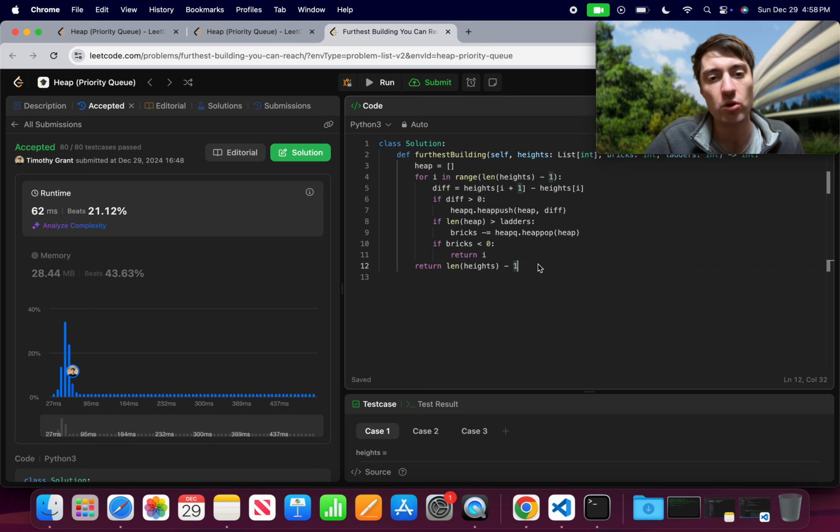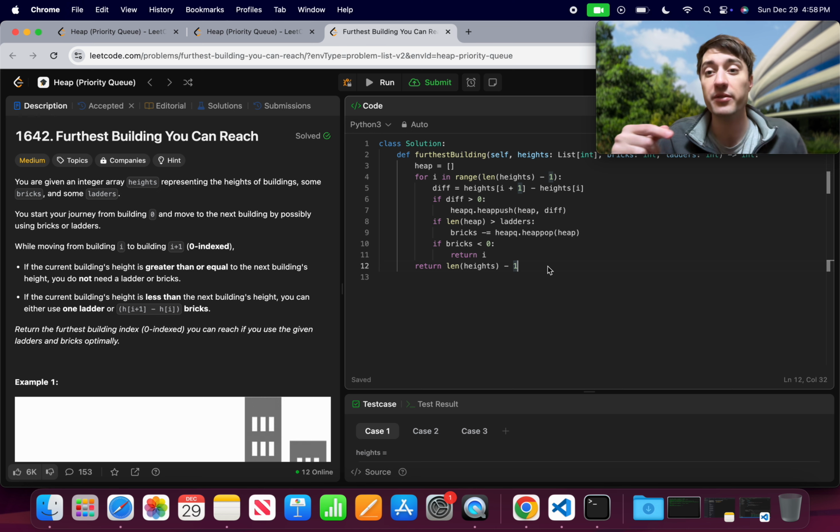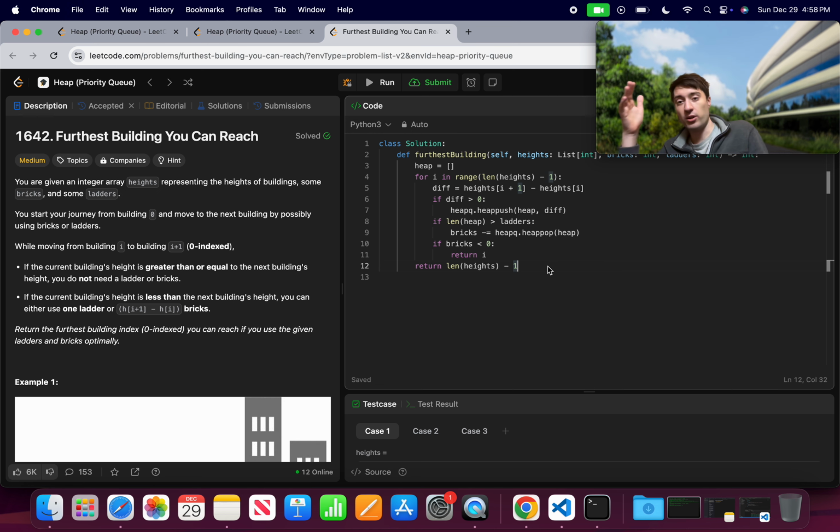So essentially, on a more serious note, joking aside, how am I going to actually learn from this experience and move forward? This is one of those problems I'm going to keep track of, one that I was not able to solve, and I'm going to have to revisit it. So I'm going to make another video later on revisiting this problem.